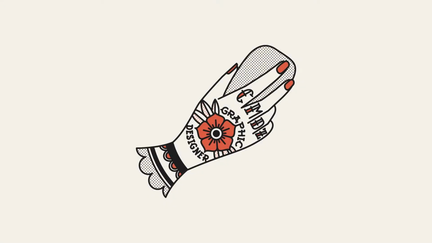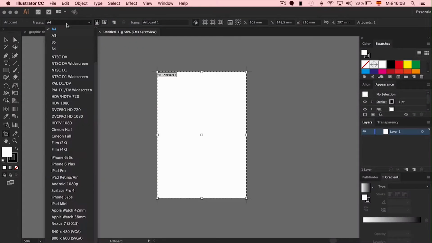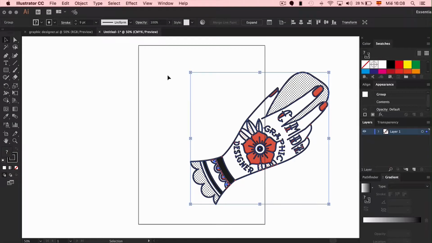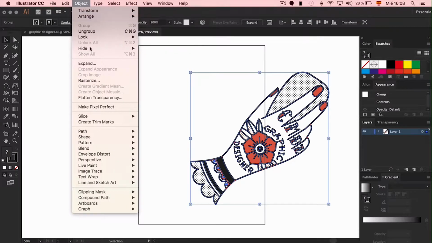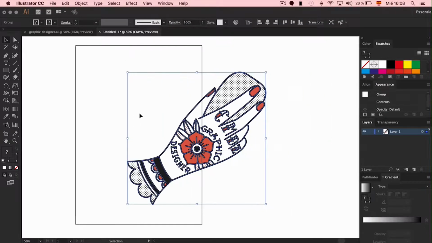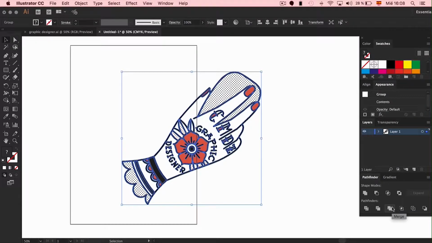As I said, silkscreen printing allows us to print in various colours. I'll show you how to prepare your files to print the photoliths. Create a document in CMYK mode and paste the design onto it. The text and the paths need to be converted into shapes. We'll do this by expanding the elements in Object, Expand. Next, in the Pathfinder, select Divide and ungroup the design.